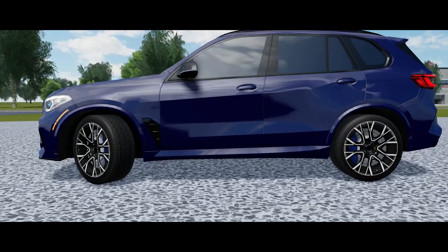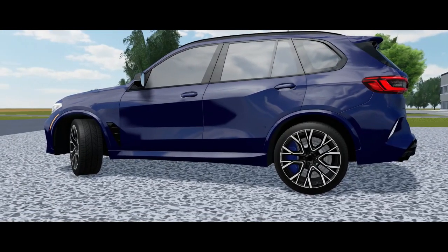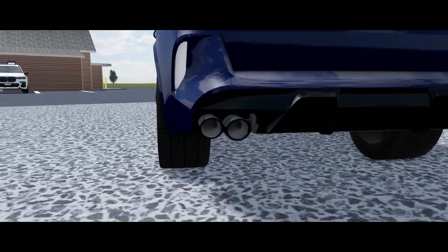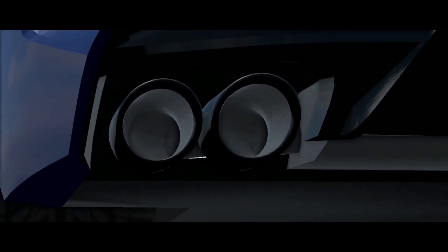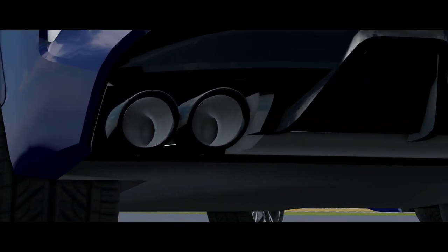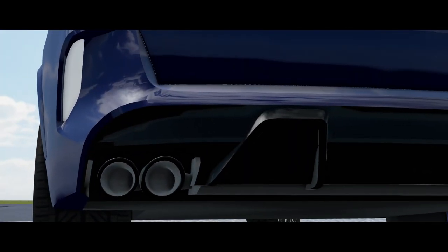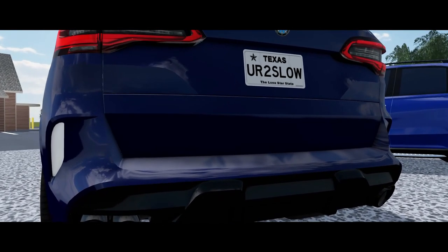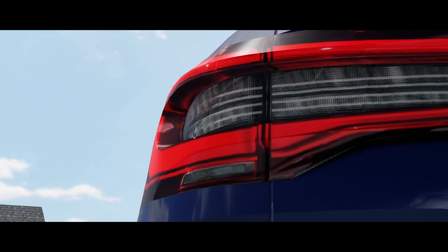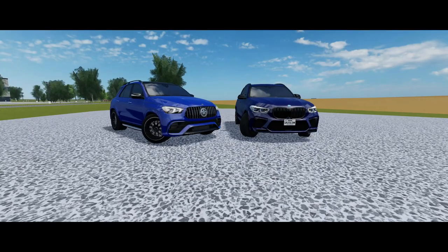Here's the overall stance of the X5M — very nice. Coming back to the rear, we have detailed exhaust. We do have a detailed muffler on this one, though it's just oddly shaped. This one also has a rear diffuser. The taillights seem to be 3D-ish, which is a plus for this vehicle.